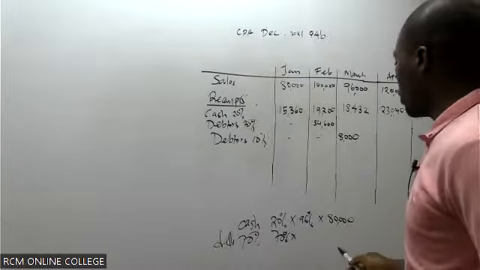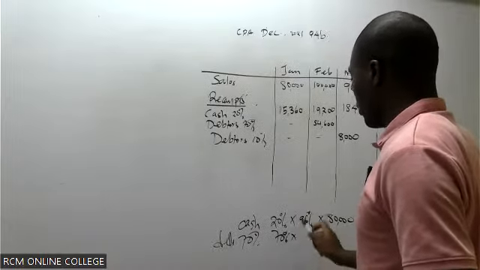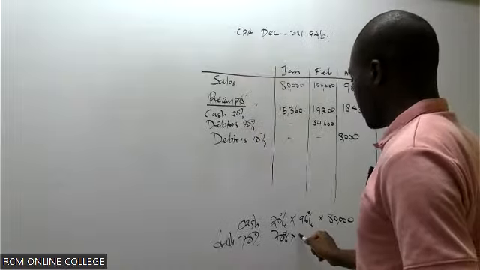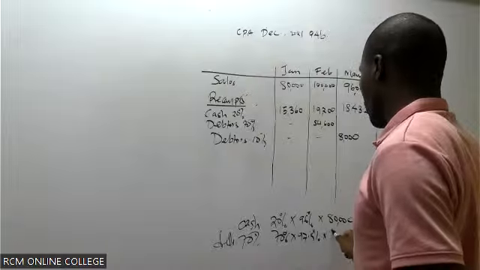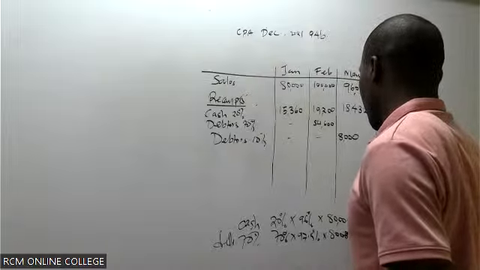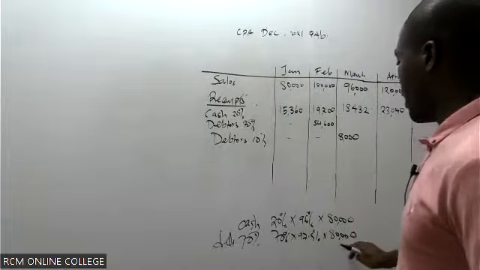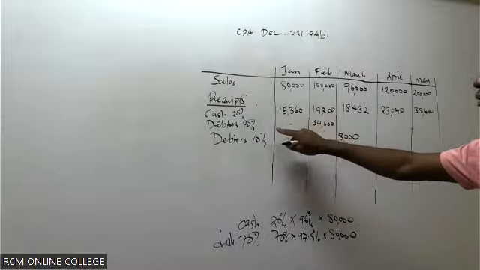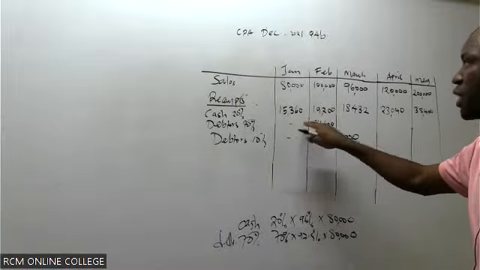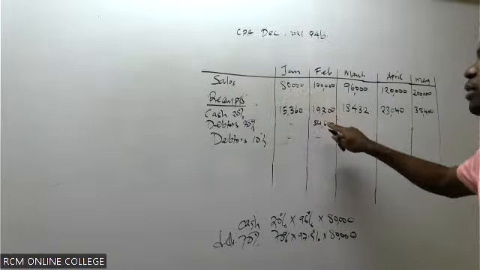So it means we are going to receive, yes, 70% of them are going to pay after 1 month, but we are not going to receive that full amount. We are going to receive 97.5% because they are entitled to a discount. I could receive in the same month, 1 month after. So can you give me the figure, the first one here? What do you have for January? Debtors, here January, una receive February. So we just know it is 80,000, but tunaipata lini?